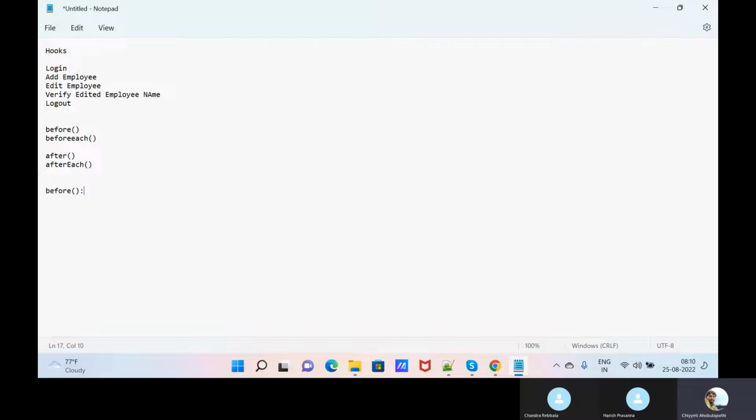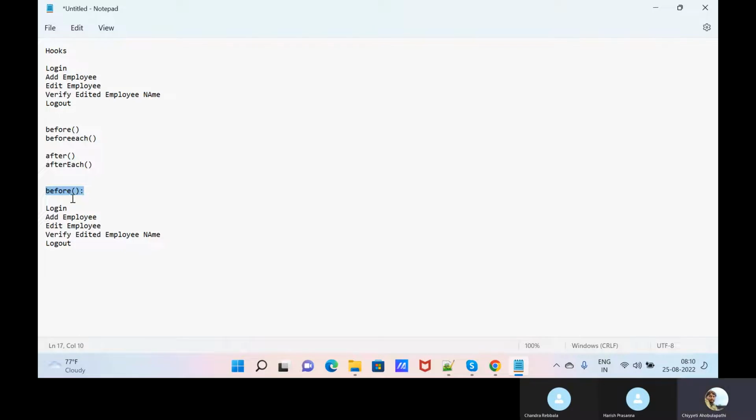This is our set of test cases. Just imagine this is our login test case, add employee, edit employee, verify, and logout. You need to consider each as an it block. Login is one it block, add employee is one it block, edit employee is one it block, and logout.